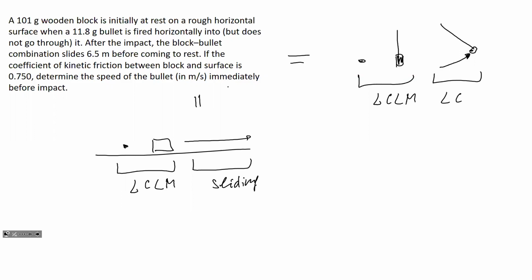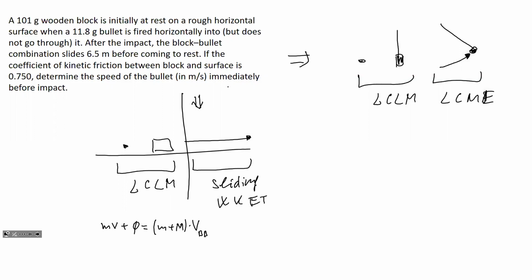And the law of conservation of mechanical energy worked in a class for the pendulum, but here I would use work kinetic energy theorem because there is friction. That means now you have to solve two problems in one. For the collision, the mass of the bullet times speed of the bullet before the collision plus the box was not moving will be equal to, right after the collision, total mass times the speed of the box with the bullet.